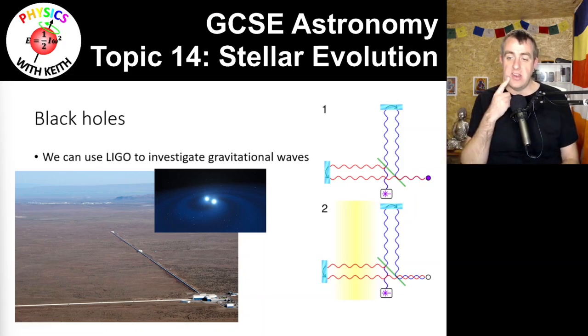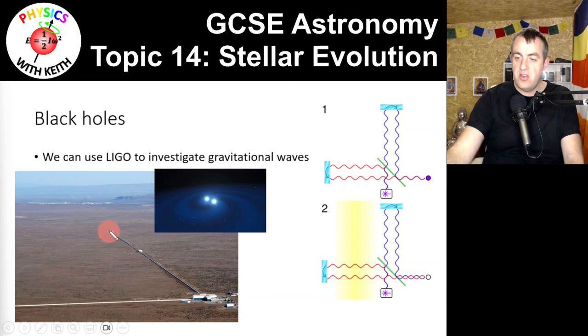We can use things like this. So LIGO, light interferometry of gravitational waves. LIGO works like this. You've got this huge structure here, and you can see the two arms here. There's mirrors at the end of them. You shine a light, it bounces off the mirror, bounces back, and then you combine it again. That's the light source here, sorry. So it bounces off the mirror, comes back, and then bounces like this.